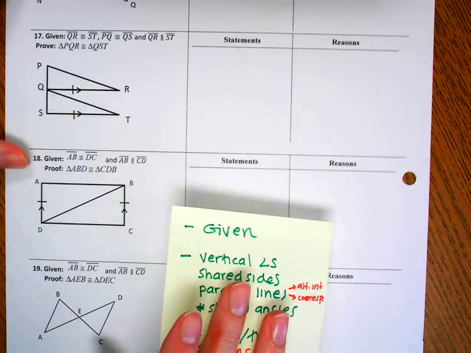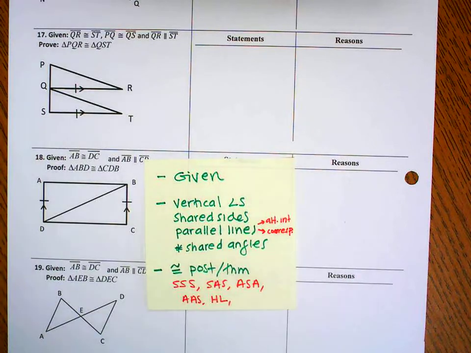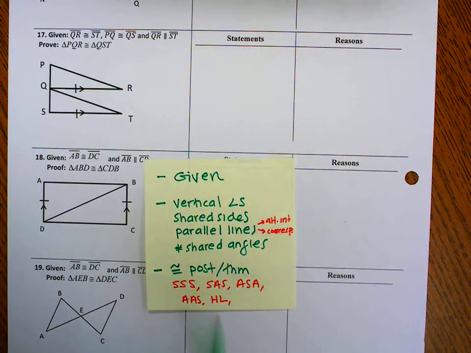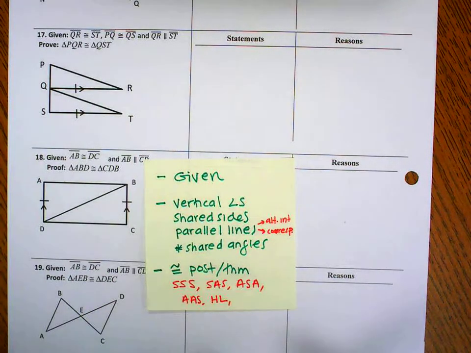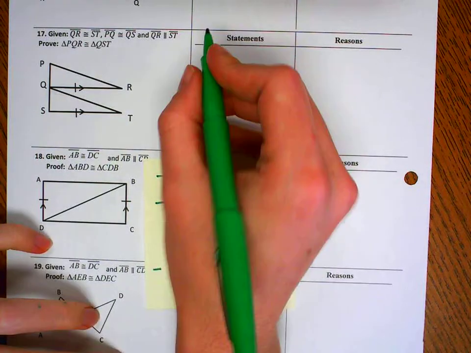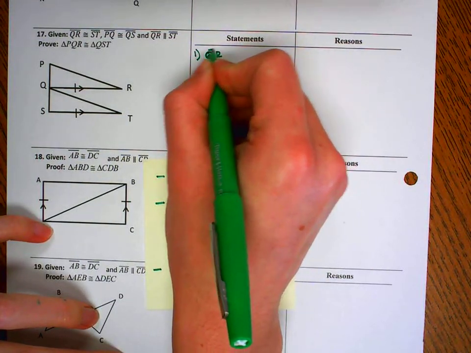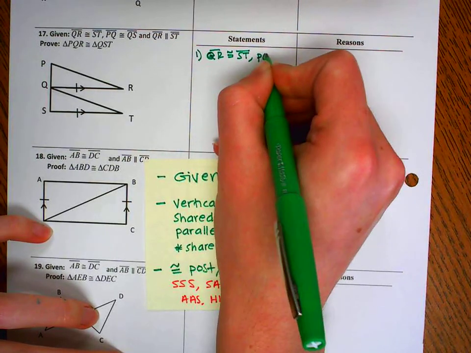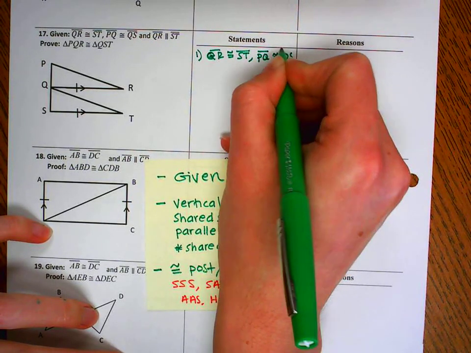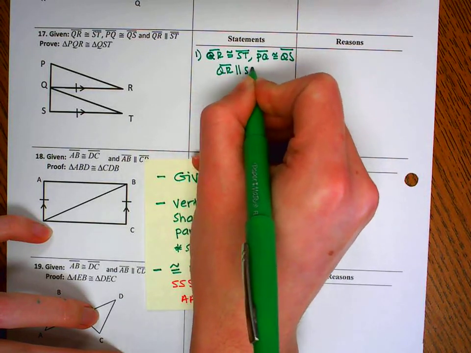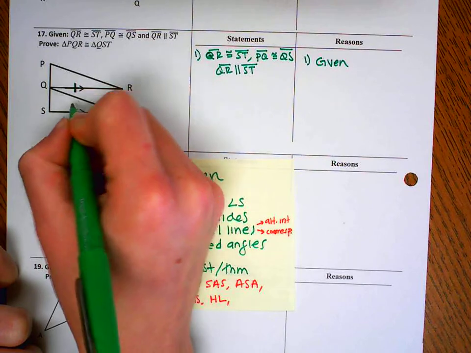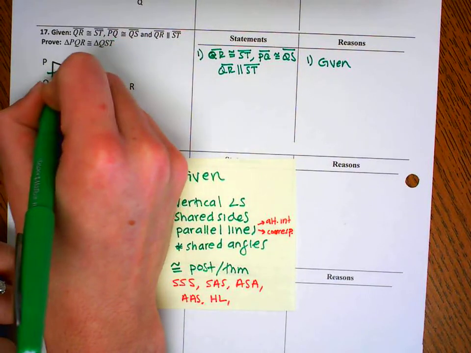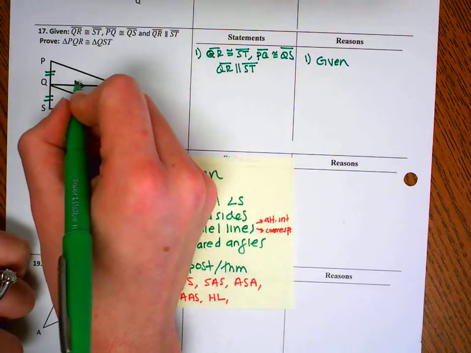Start with number 17. This one's tricky, so I shouldn't do it for you. I want you to try it by yourself. I am going to do it, but please try it by yourself if you can. This is a tricky one. It's got something a little different that we haven't done before, and so I want you to see if you can come up with it. But I will jump in. Go ahead and just pause the video to try it yourself before you watch, though. So let's start with our givens. Segment QR is congruent to segment ST. Segment PQ is congruent to segment QS. And segment QR is parallel to segment ST. That was all given. Let's make sure it's in our picture. So QR, here it is, is congruent to segment ST. Segment PQ is congruent to segment QS. And these two lines are parallel.